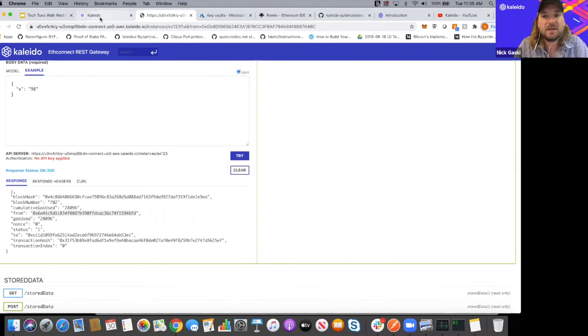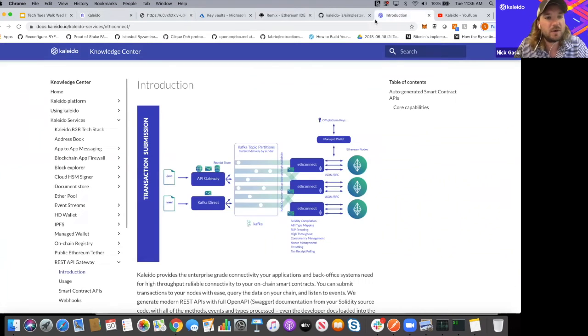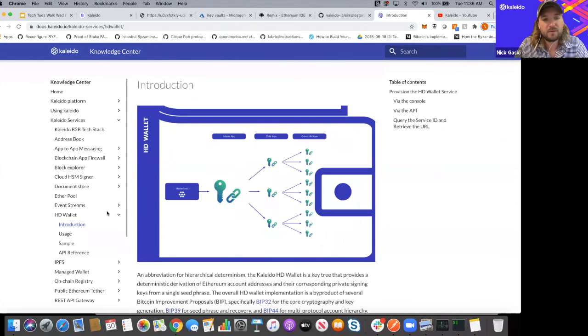So the last thing I want to show is HD wallets. These are really useful for 2 different techniques. This is a key tree, deterministically recreatable using a master seed phrase or a mnemonic, 12 words, that correspond to the generation of the accounts and the private keys. But it gives you 2.8 billion unique Ethereum accounts and corresponding signing keys.